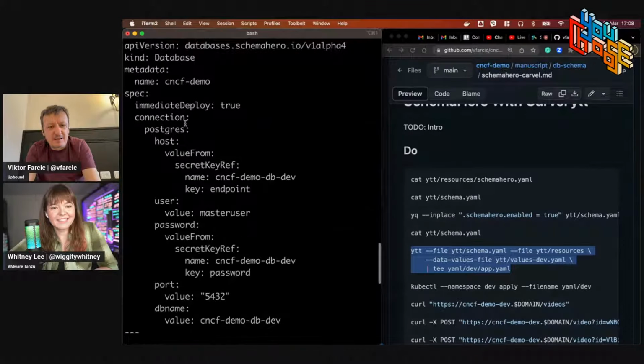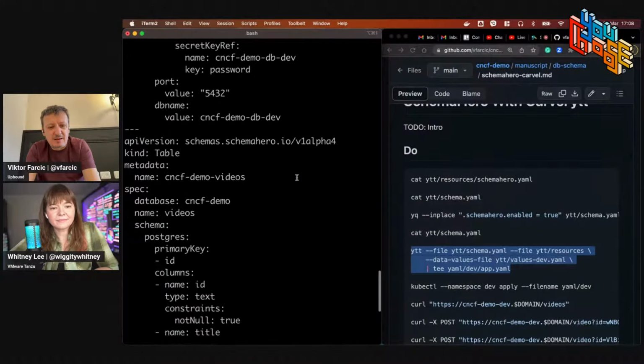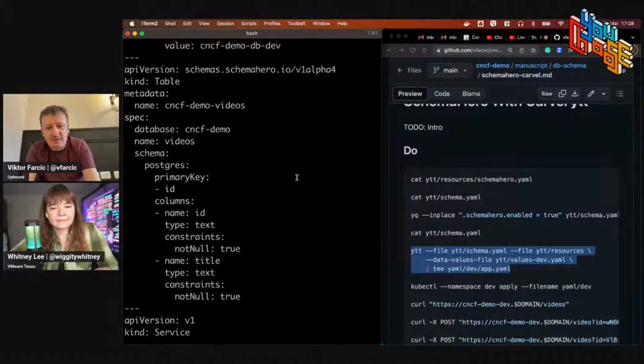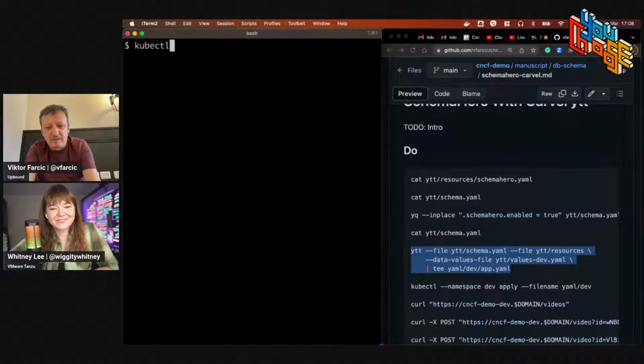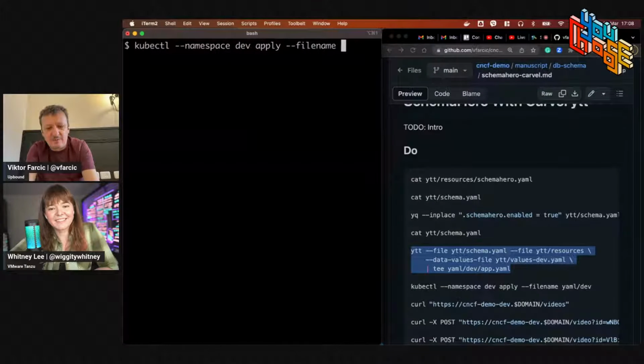And we have the database that says, find me the connection string from this Kubernetes secret, connect to the database, and then apply this schema. Easy. Now, kubectl --namespace dev, I want to apply whatever I output with YTT, YAML dev. There we go.